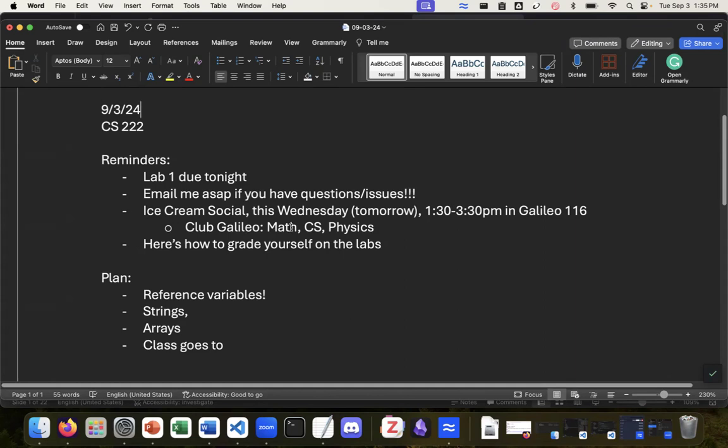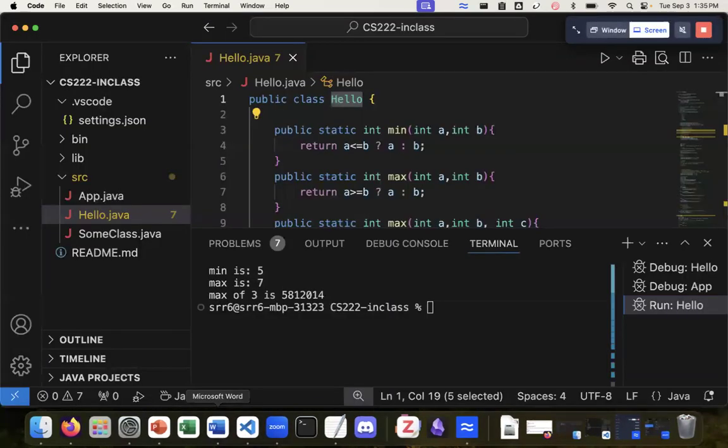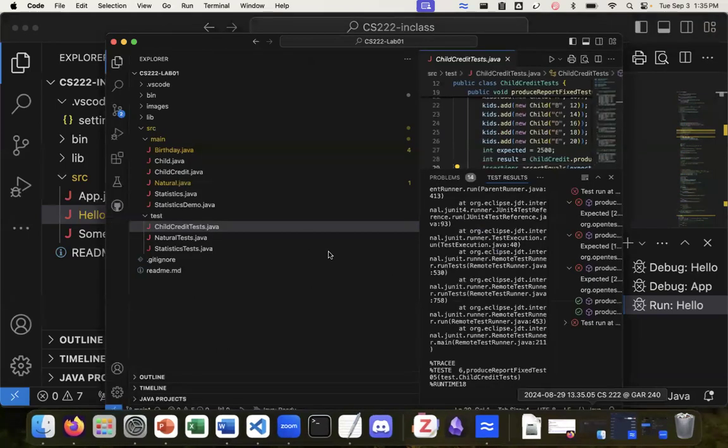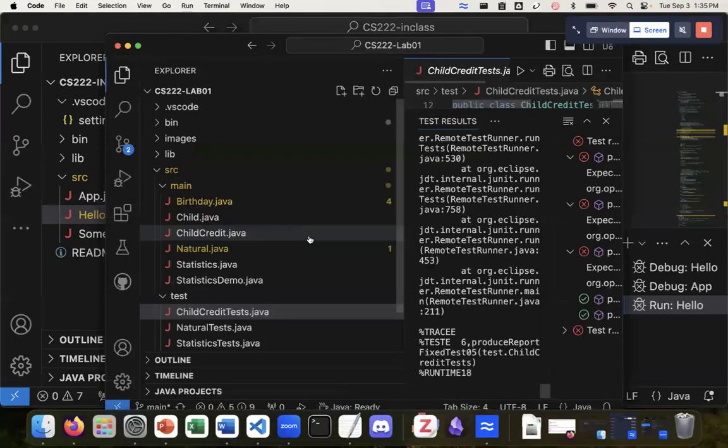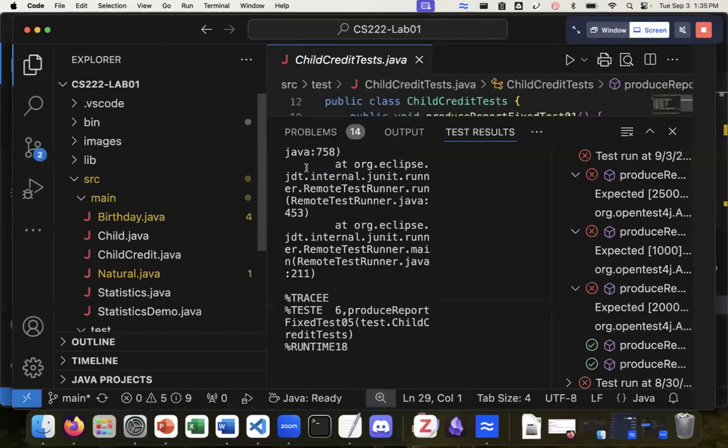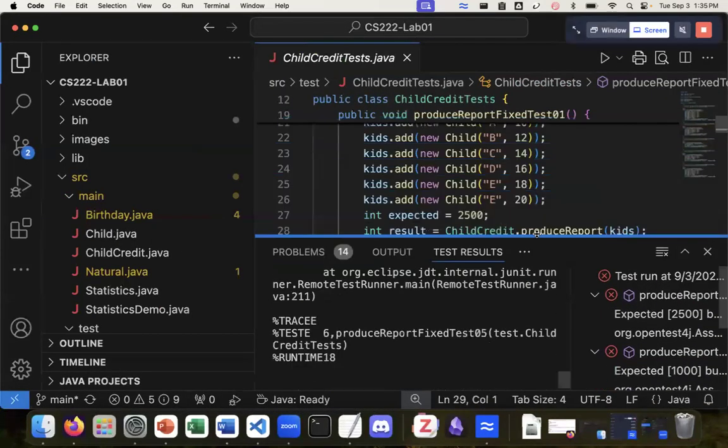I think that's it. I wanted to show you how you're going to grade yourself on the labs. So Lab 1 is going to be a little bit different in that we also have the Birthday.java file. But in general, let me make this its own window.